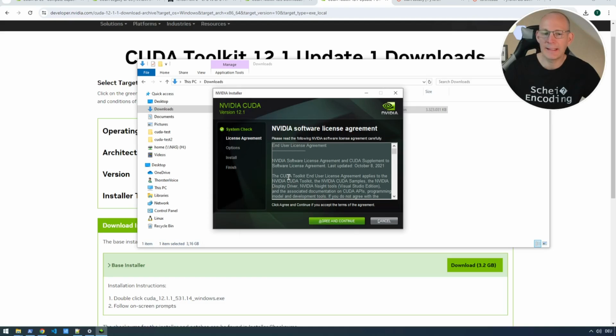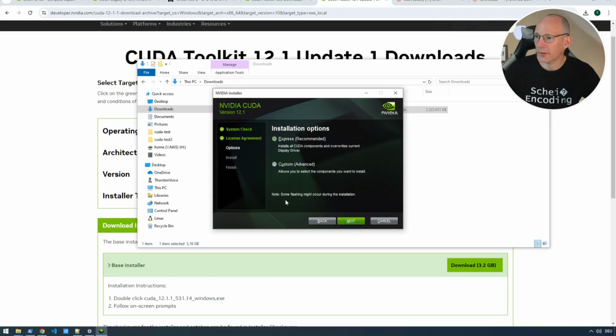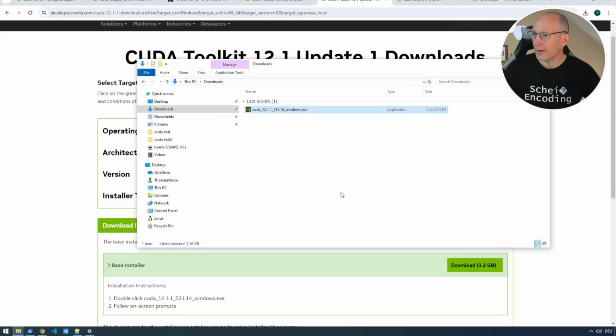System compatibility is checked. Now you can accept the license agreements and you can run the installer. I will skip this process as I've already installed this specific version of CUDA on my Windows system, but I guess you will find your way through the installer. So let's cancel this. And now let's create a Python virtual environment with that famous machine learning library Pytorch.